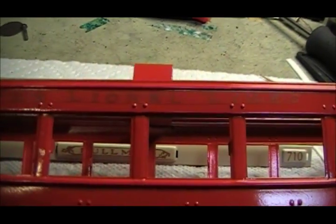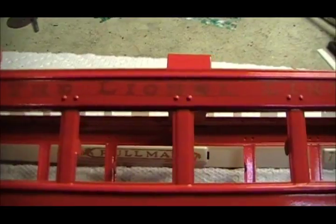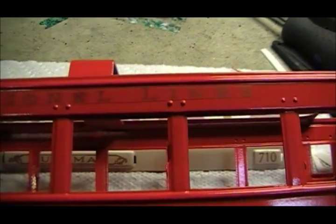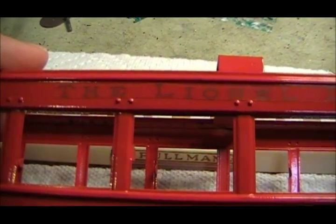And this is one where you especially want to cut as close to the letters as possible because of that extra detail around there. If you make it too big, then those details can lift the stickers and it won't look as good.